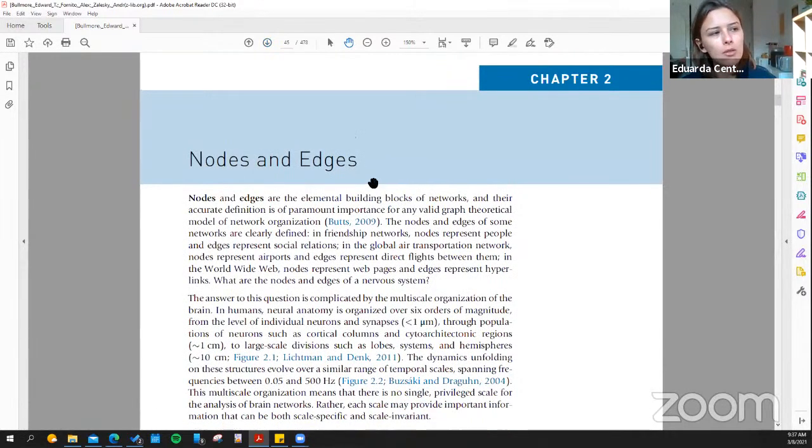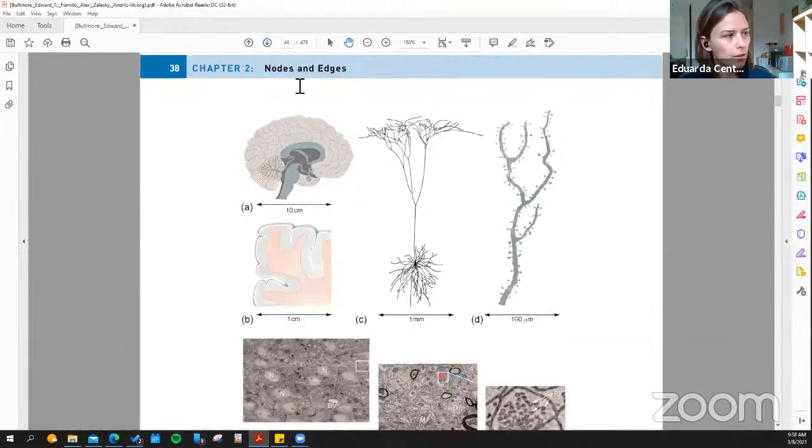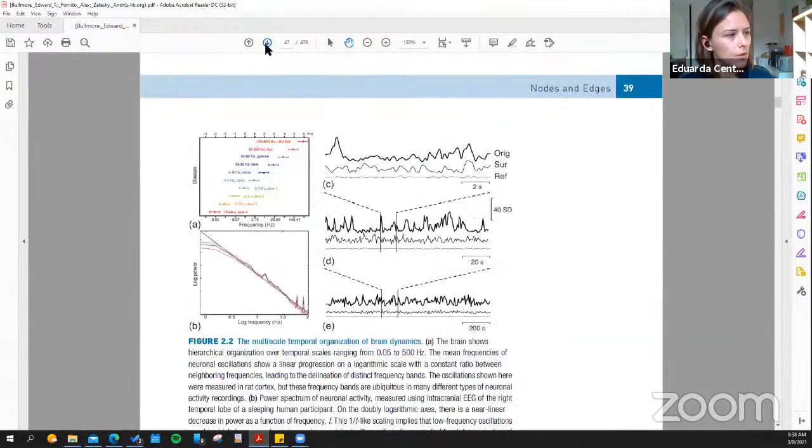So here in chapter 2, he really establishes the basics, so the nodes and edges in the brain, and how you define what are nodes and what are edges. Of course, it changes depending on data type, but in my case, I was working on fMRI. So in fMRI, you have this image that will be registered to an atlas, and this atlas will establish the pool of voxels that you will have, and which will be the brain areas and where you have the signal. So each of these brain areas, we will consider them as nodes of the graph, and then the temporal correlation between areas are considered the edges. So basically, but for each data type it is slightly different. And then, yeah, he goes into these details on establishing the different.